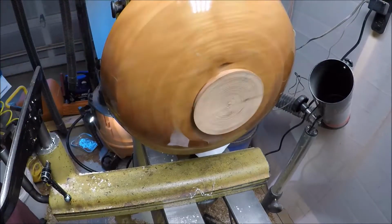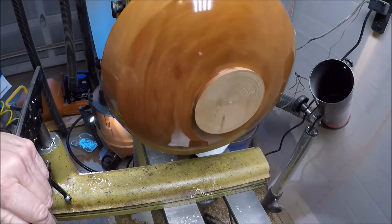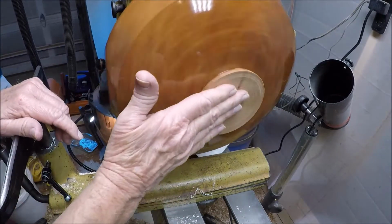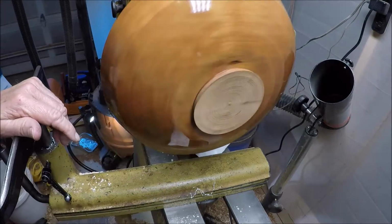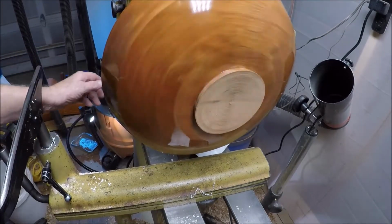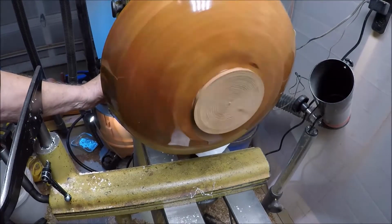You see, it sounds like it's spinning true. I think it's spinning true. Now what I want to do now is go in there. I want to spin faster. I'm going to take it up to about 600.